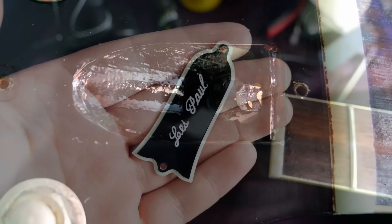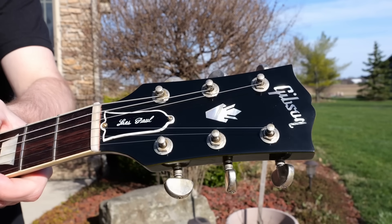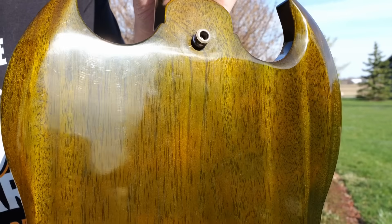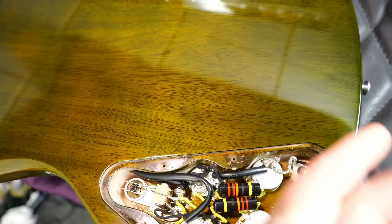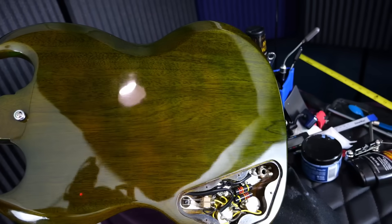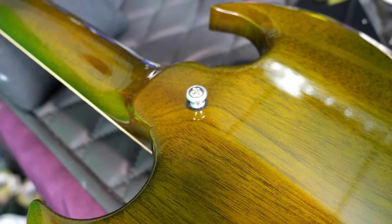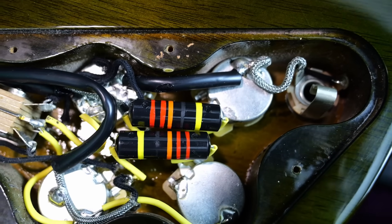Our truss rod is in perfect shape on this one, thankfully. We get our fancy Les Paul truss rod cover — I love these things with the wide beveled edge of the white. Moving on to the back, I decided I had to clean it back here. It had a weird residue and looked like it had a whole bunch of scratches and circles around the strap buttons, but all that was just in the VOS layer. The cleaning job helped bring out the chatoyant effect of our wood. You do have a couple of nicks and dings on the back, and our strap buttons are non-original. Here's what our control cavity looks like — standard Custom Shop pots with bumblebee caps, but unfortunately no Bohemian branding in here either.